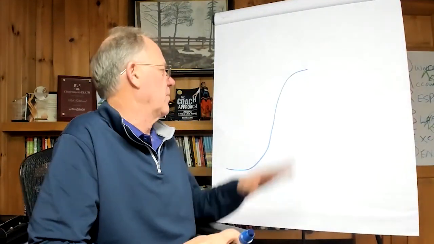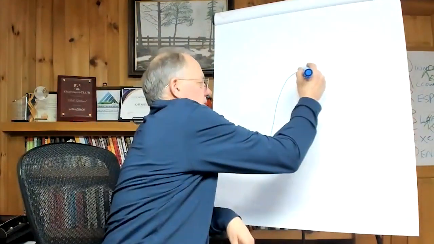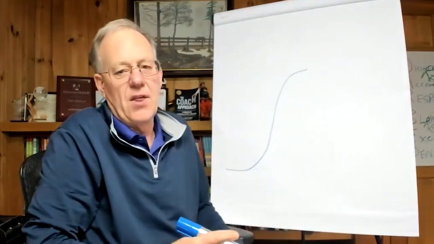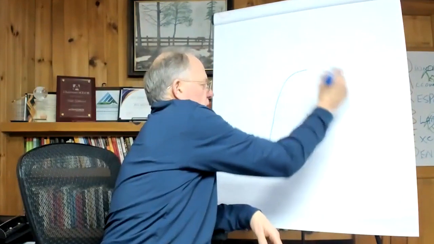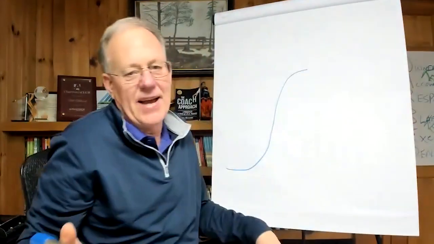Well, most of the time people say, well, what you need to do in a business is you need to innovate again, and you need to come out here to the end and go up with another S curve. So you don't go down, so you start innovating again. Well, that's not actually how it happens.